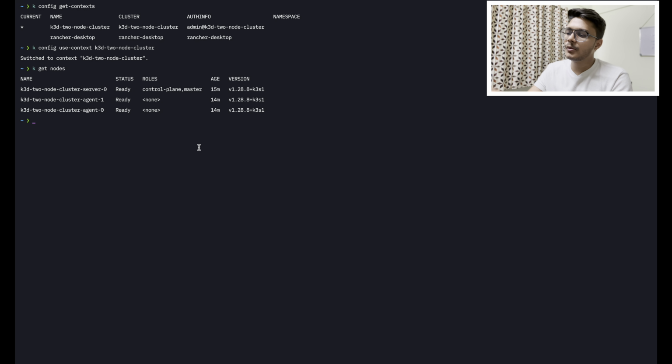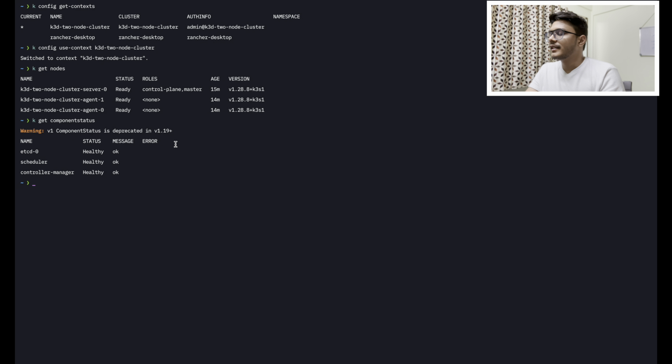Now if you want to get the resources and just see the status, the command is deprecated, but you can see the status of the components: etcd is working, the scheduler is working, the controller manager is also working. Now there is a command to hit the liveness and readiness endpoints of Kubernetes to get the details of all the components and their statuses.